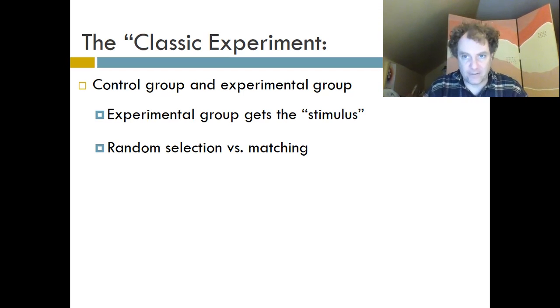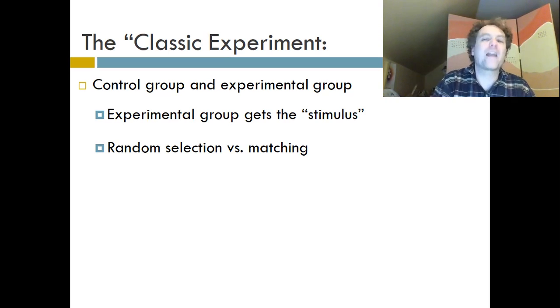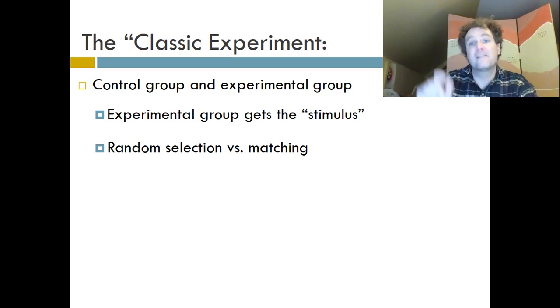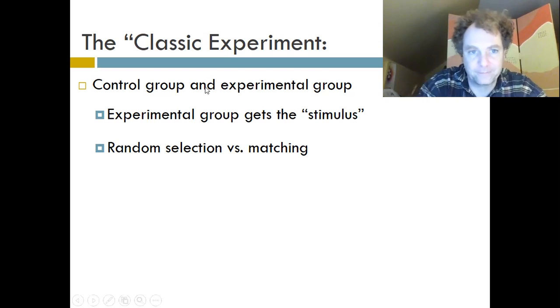Okay, so that's the first part, right? To summarize, we have a control group in which nothing is done, and then you have an experimental group which gets the stimulus, the thing that you're doing to society, that you're manipulating. And basically what you're going to do in an experiment is see how the experimental group is different from the control group. What effect did the stimulus have on the experimental group, right? And ideally, the two groups should be in all other ways similar, right? It should be the stimulus that's actually making them different. Okay, that's the first part.